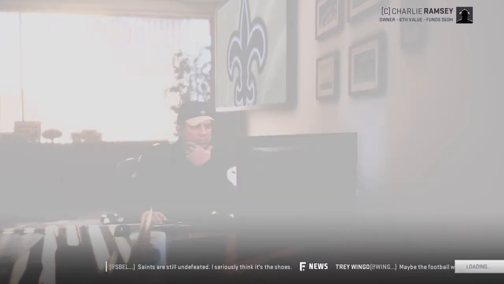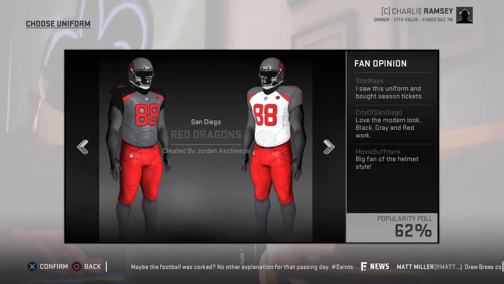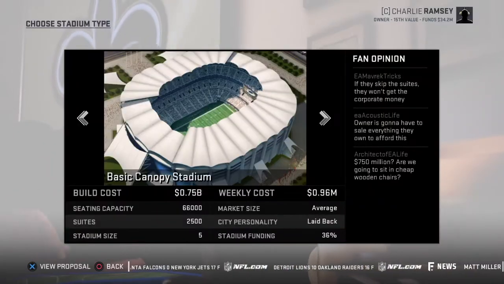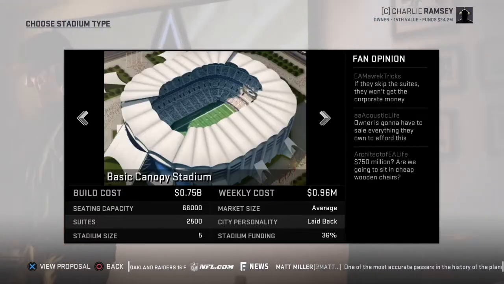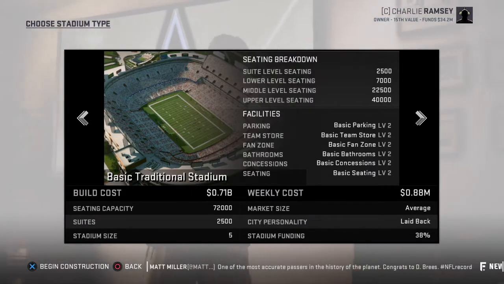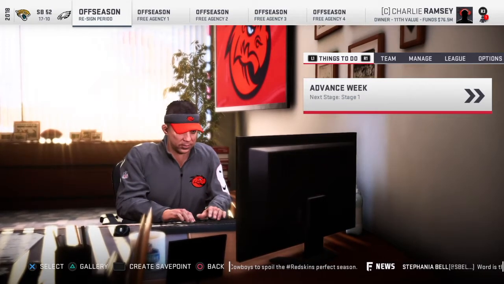And I'm doing this because when we did our relocation video last year, we moved a team to San Diego and saw some really interesting things in the presentation. So I wanted to see if that was going to be the case this time. Now, as you see here, I'm picking my stadium. And again, these are the same stadium stock photos and descriptions that you've had for, I want to say, 4 or 5 years now, at minimum, with this Madden game. So no improvements, no changes. Everything is quite literally identical, except for maybe your coach wearing the new gear.